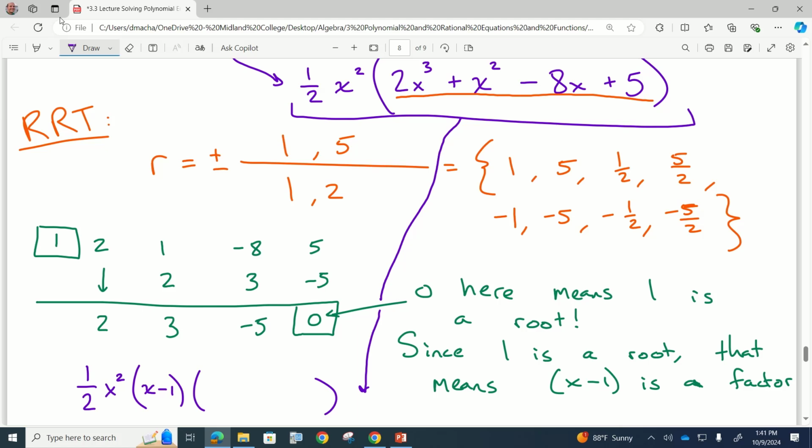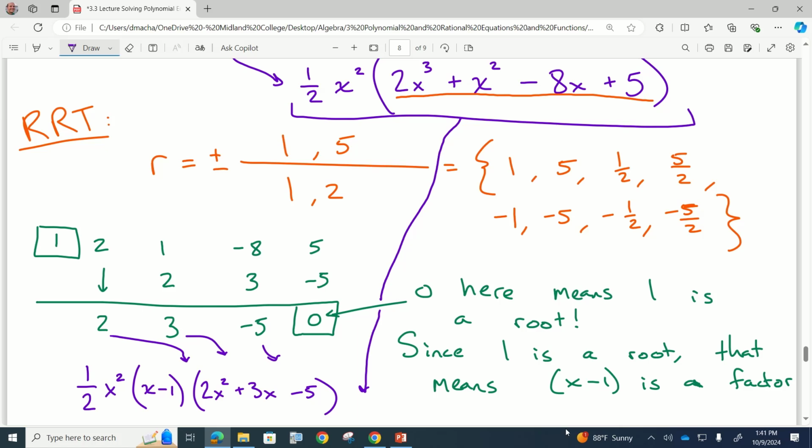But I already did it. Just a moment ago, I already did synthetic division with 2, 1, negative 8, 5. And in the box, I put the root of my denominator, 1. And so I get the division problem for free. I've already done it. And that means I can go ahead and write the quotient down right here. I write 2x squared plus 3x minus 5. And like I said, I get that for free just from looking at those numbers.